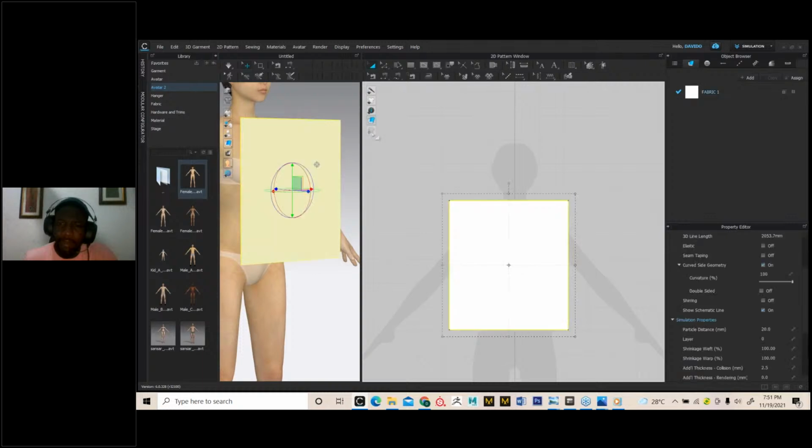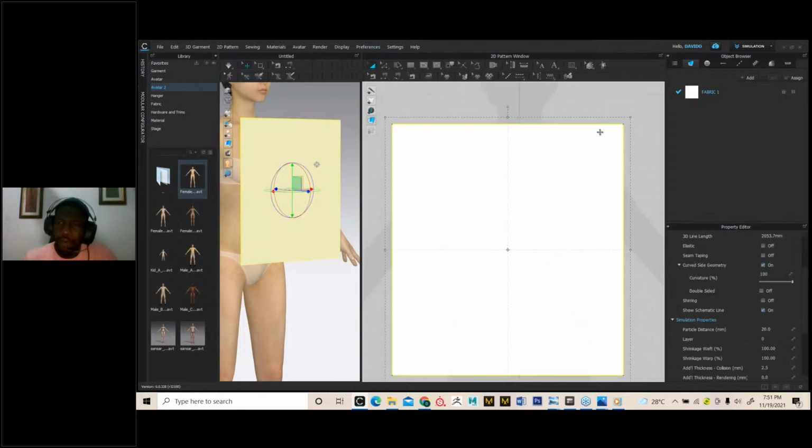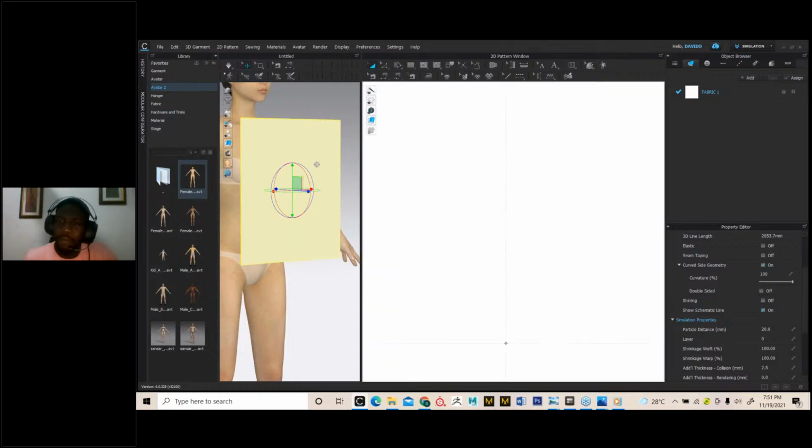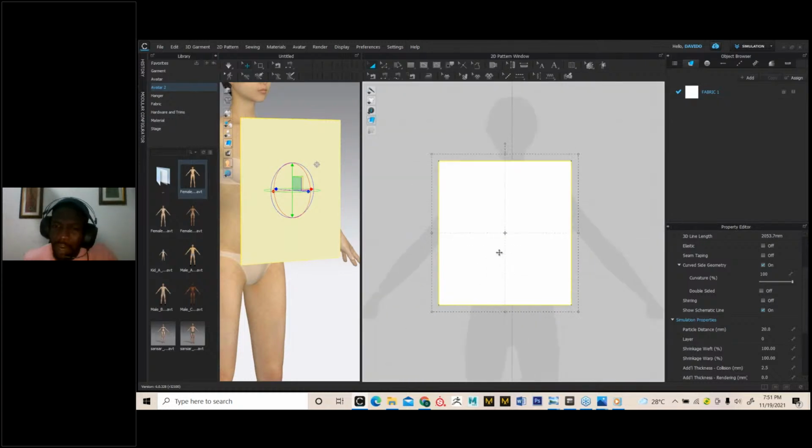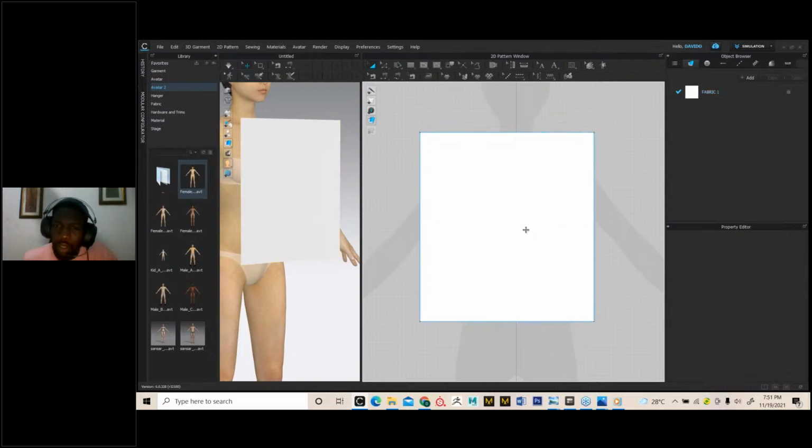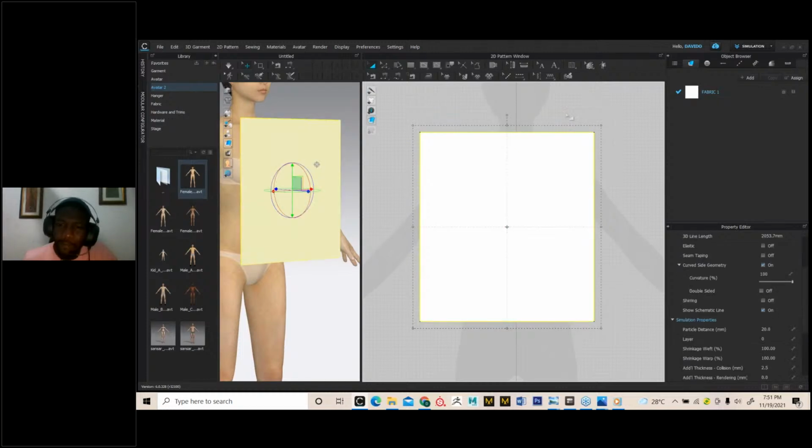Then another thing I would like to explain very quickly on your pattern tool is that you have your basic transform pattern editing. Once you select this, you can perform the basic functions. But if you want to have some more customized options, you have to select what we call your center pivot. When you select this, you will notice that you have some circles around there.